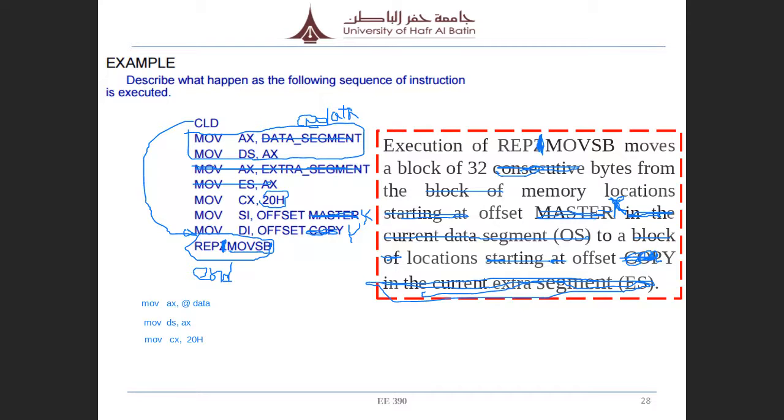Okay, and then move SI, comma, offset X, and then move DI, offset Y. Okay, and then repeat move string as a byte.